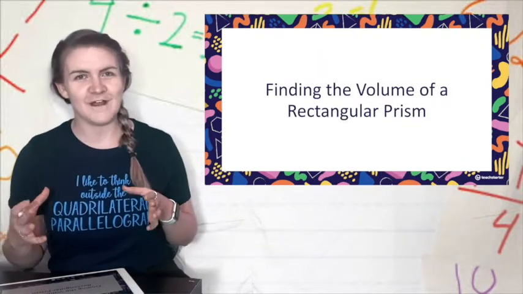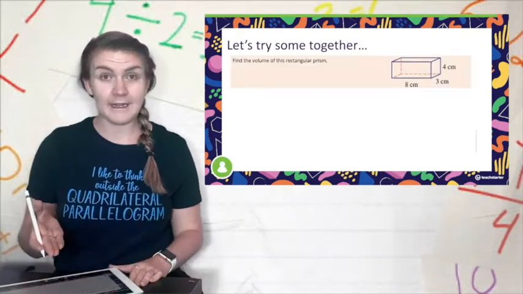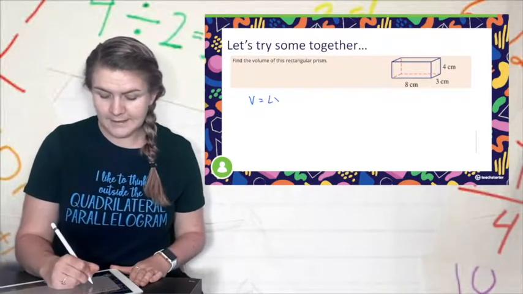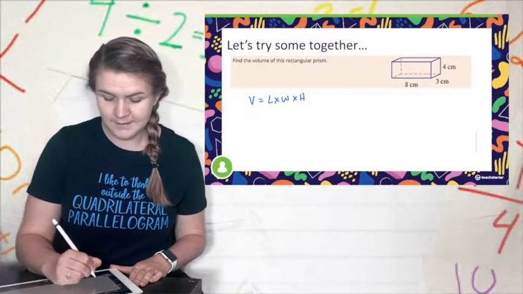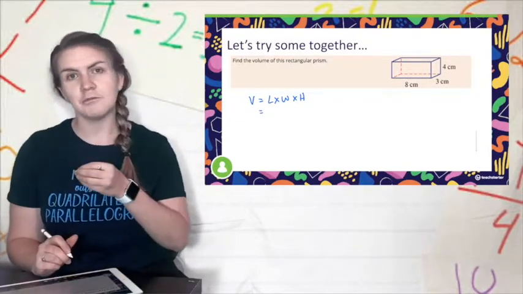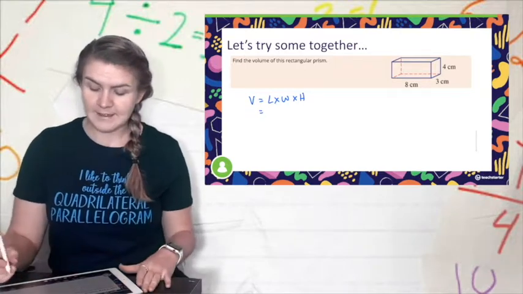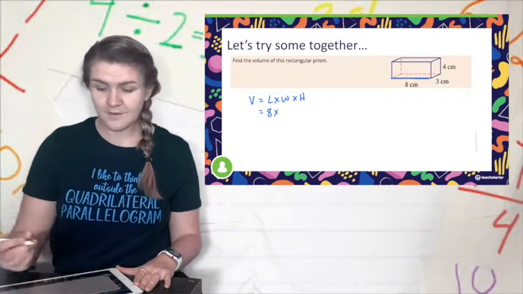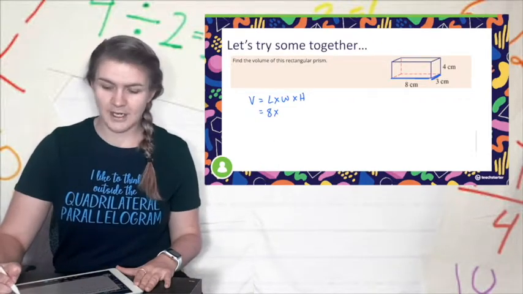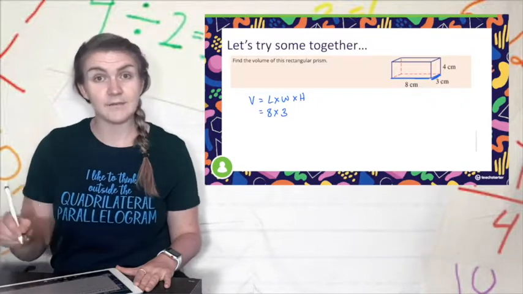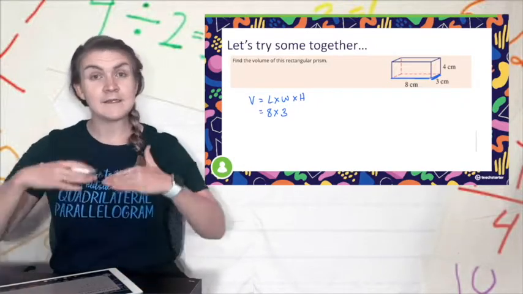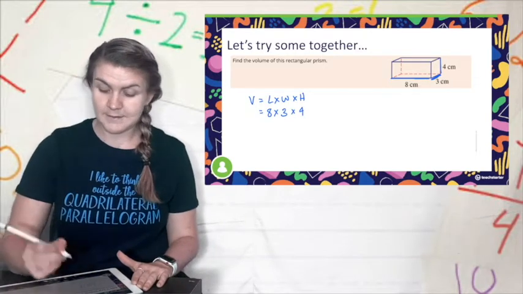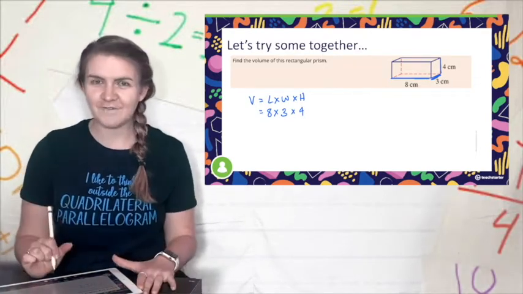Let's have a go at finding the volume of a rectangular prism. Here I have one. So the first step is always to write the formula. Volume equals length times width times height. Now I just need to replace my pronumerals with their values. What is the length? Well, here I have the length of 8 centimeters. The width of this base shape is 3. So I can see there's a rectangle 8 by 3. Now I need to think of the layers and multiply by its height, which is 4 centimeters. They're all centimeters, so I didn't need to convert anything.